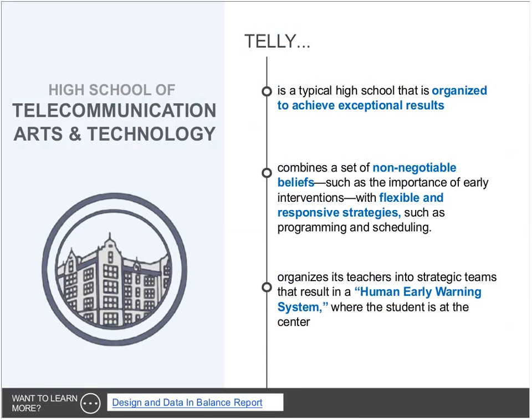The High School of Telecommunication, Arts, and Technology, which all of us here at New Visions and in the city refer to as Tele. Tele is a model School A. Tele is a regular school with regular teachers. It's got about 1,200 kids, 300 making up a cohort. They have a slightly higher percentage of students who qualify for free and reduced lunch than the citywide average. They also have a substantially higher percentage of students who are Hispanic and special education than the citywide average.